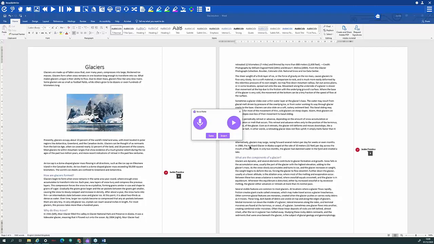Or the other way you can do it is you can save it just as a simple little MP3 and actually attach it to an email, for example, if necessary. It's another way of communicating between people.